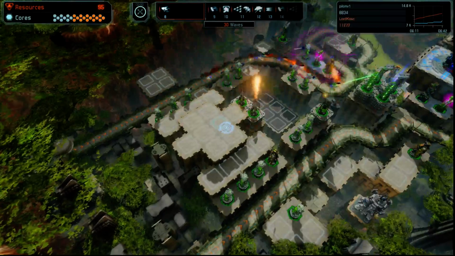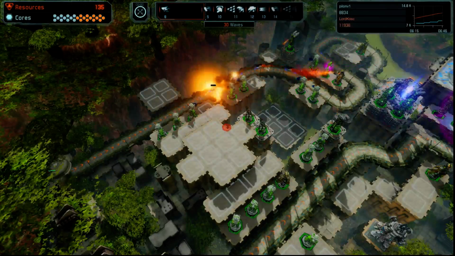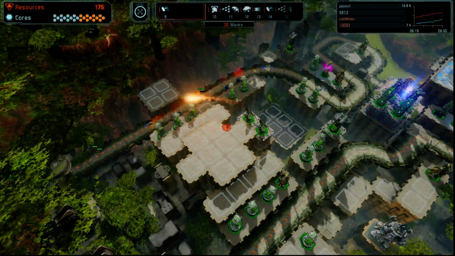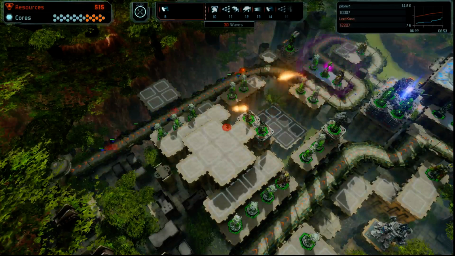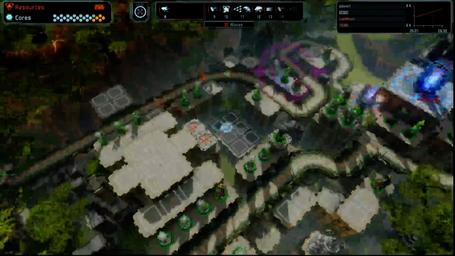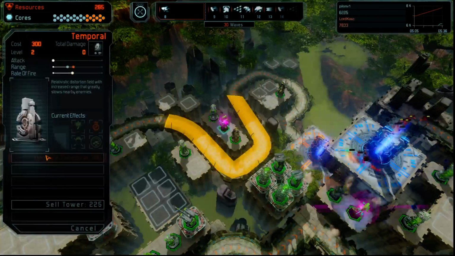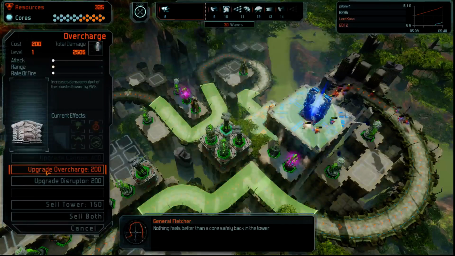So this is looking a bit rough. I think we'll get them down. Just want to make sure the cores actually get back in time. May not be the case with these fast guys getting through. Yeah, again, that's the problem. I'm not getting them down quick enough on the left-hand side before the fast guys get through. Nothing feels better than a core safely back in the tower.